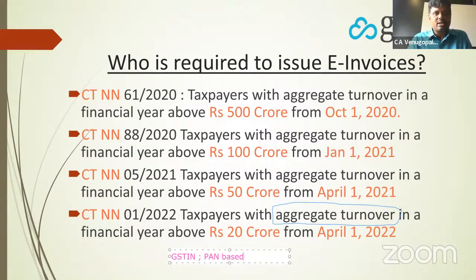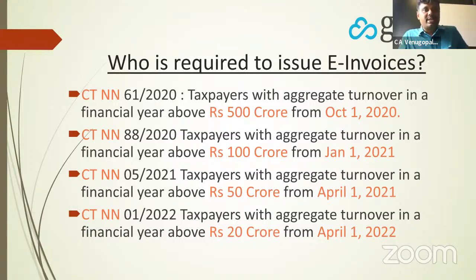Second, this turnover is not for the previous year. It is for any of the previous financial years. If the turnover has exceeded the limit in any of these previous financial years, you have to do the e-invoice. The questions people ask are: I did not do it, my supplier did not do it, is something wrong going to happen? Do I need to take care of any other non-compliances? What would be the penalty? All these questions would come up.